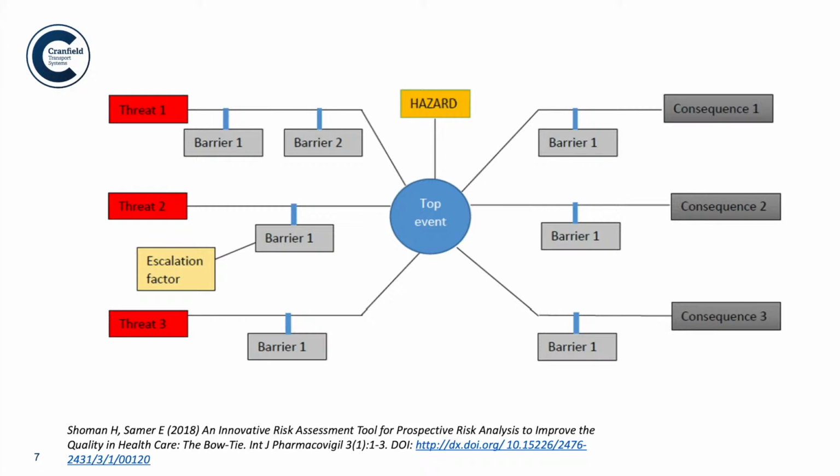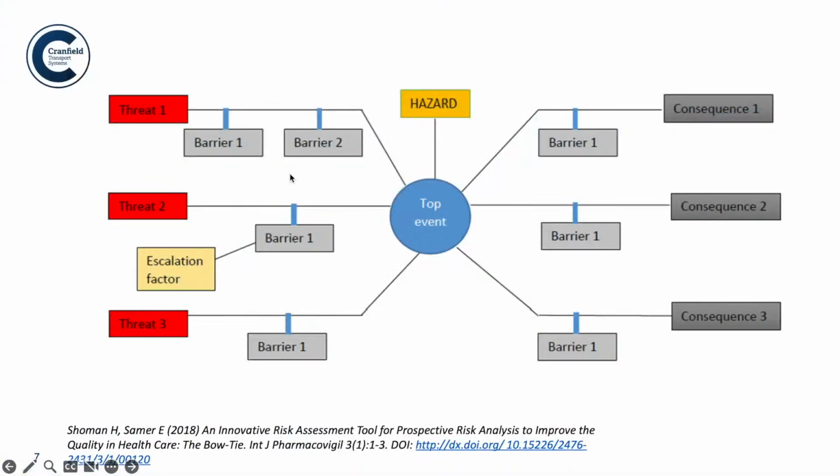If we were approaching the bend far too quickly, that could be another threat that could contribute to us losing control of the car. Perhaps, say, if the sun was low and we had poor visibility, maybe fog, or we were dazzled by the sun, that could be another threat. So these are things that make that top event more likely to happen.